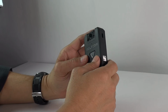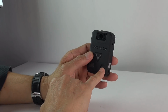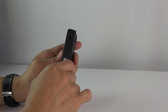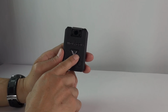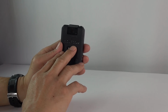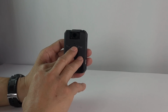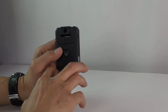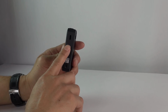So we went all out to choose the best materials and have a really cool looking product. This is going to be a programmable button as well. You could program this to do all kinds of other features. I don't know if I covered this before, but we decided to take the concept of Venture and make it better. So we're working to make this IP67, which is waterproof. Also, we weren't really happy with just 1080p, so we're working to make this 2K resolution. For those of you that don't know, 2K is twice 1080p. That's pretty high resolution.